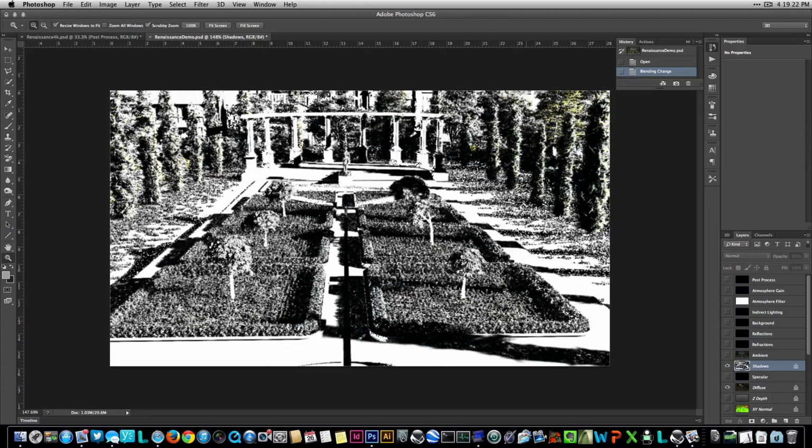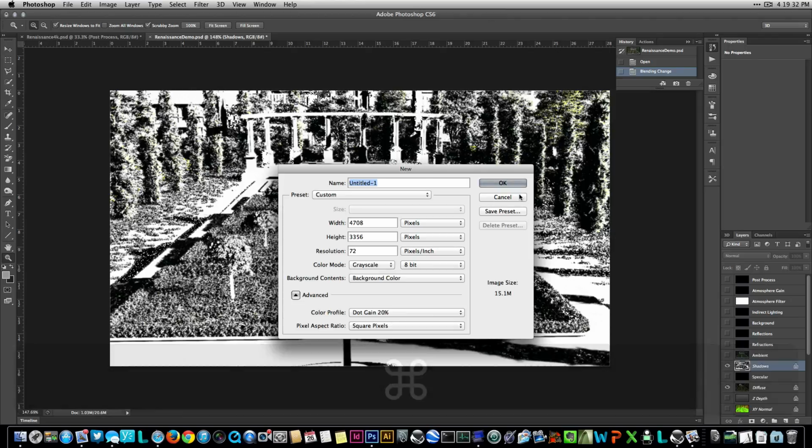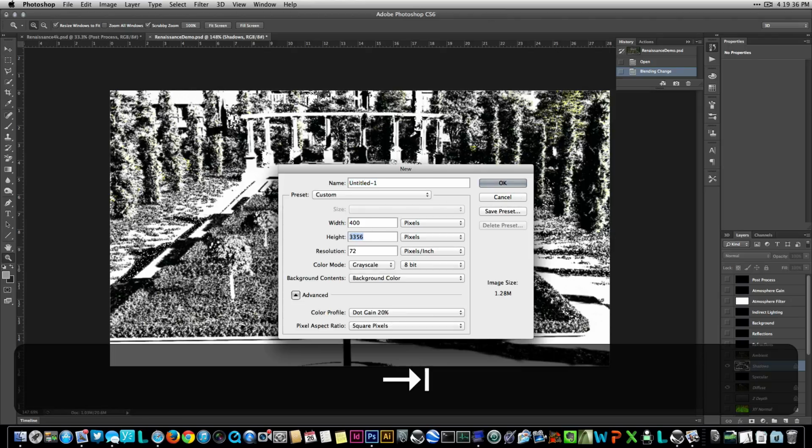What it's saying is that if you imagine white is 1 and black is 0. So a simple example of this would be, if I create a new document here, maybe not that big, let's go 400 by 400.